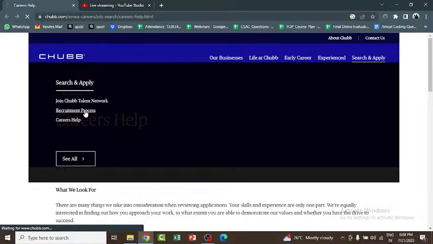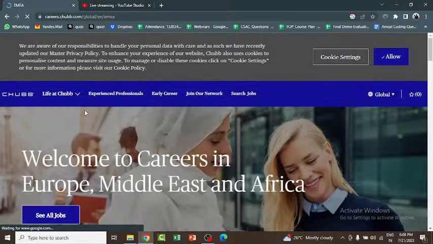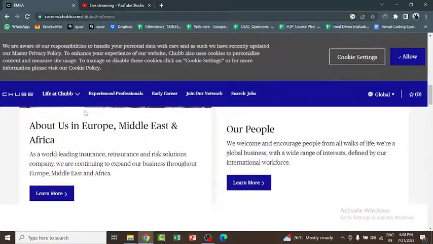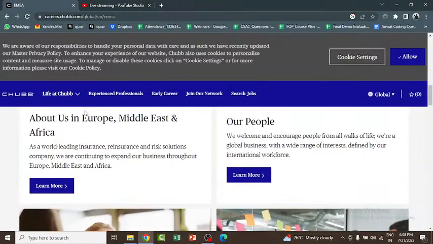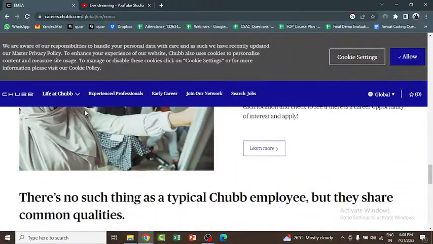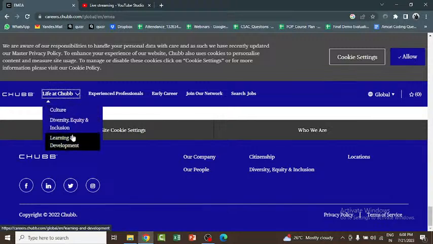If I click on this, now here if you click on this, you will be able to see all the jobs. Our people, their citizenship, how their life is, their culture, learning and development, diversity, and their career.